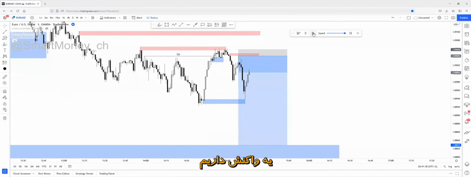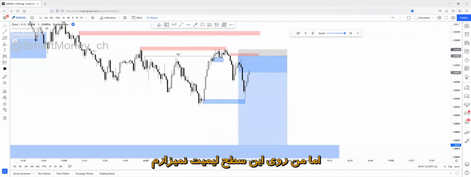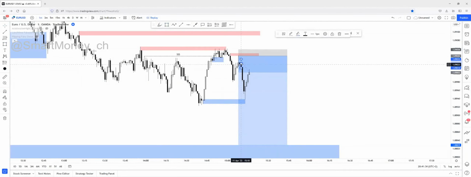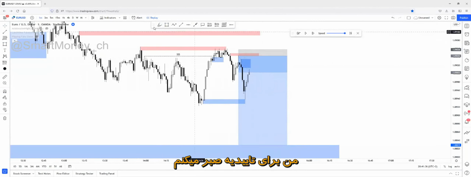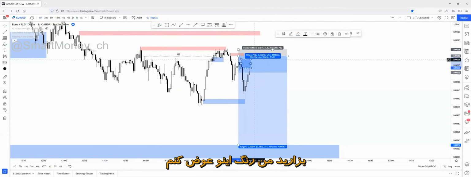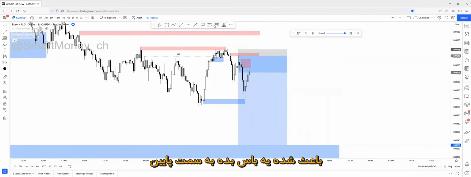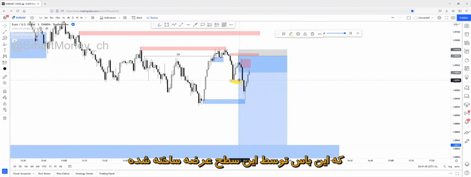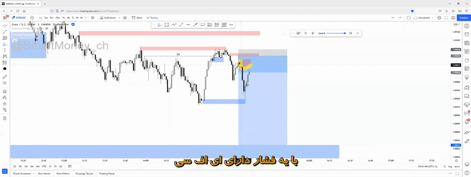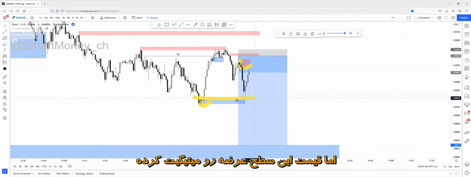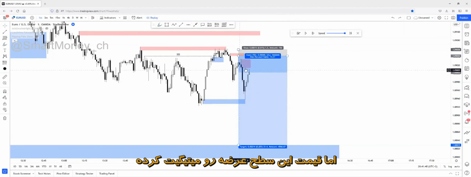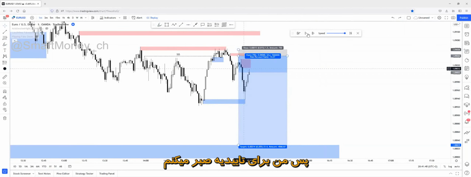There's a reaction. So I wouldn't really put an entry limit on this supply zone. I will still wait for a confirmation for this supply. Let me just change the color because this supply zone has caused the break of structure here to the downside. As you can see, there was a break of structure which has been caused by this supply zone with inversion push, but price has mitigated this demand zone. So I will just wait for a confirmation.